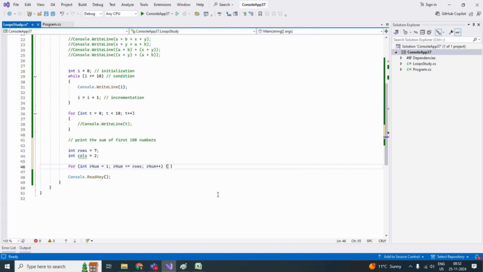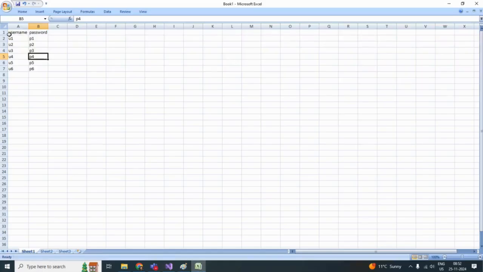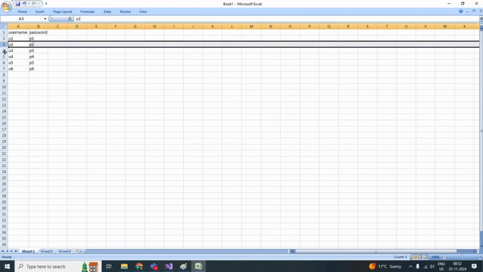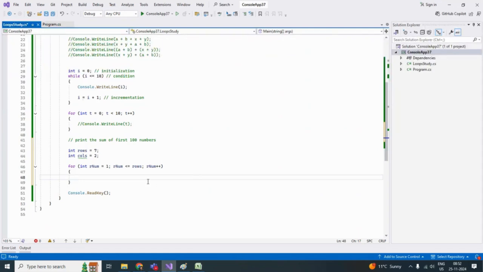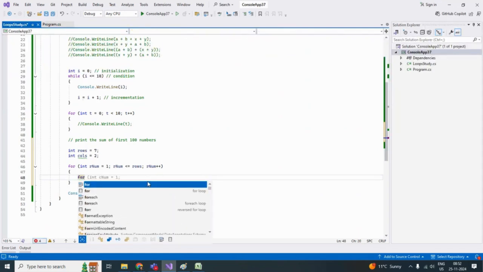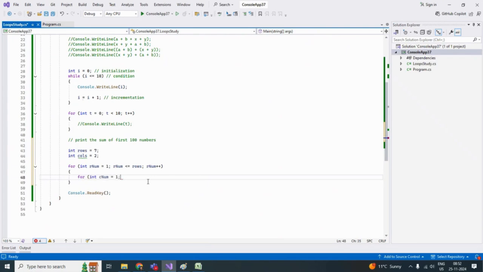This will give me iteration of each row in my Excel. It will iterate through this row, this row, this row. Now I want to iterate through each column. Inside this, I will again go for my cnum 1.